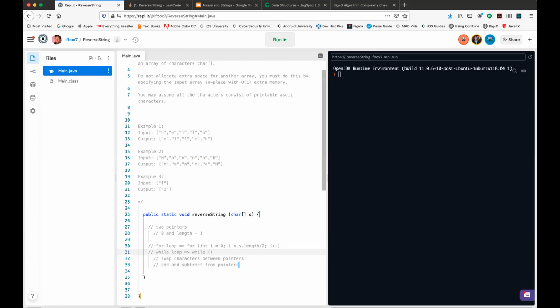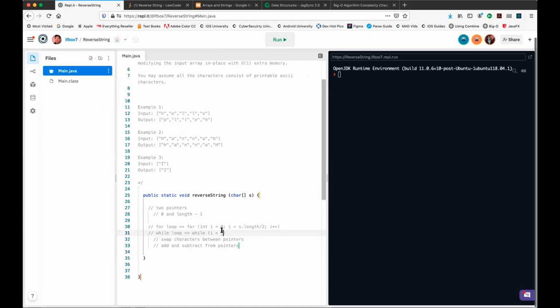You're close, but what if we just do I begin from the left and J from the right? As long as I is less than J, then we're good, right? You could just do R and L for left and right. While right is less than... Oh, I see. Okay. Or actually, no, it should be while left is less than right, because you don't want left to cross over right, right?